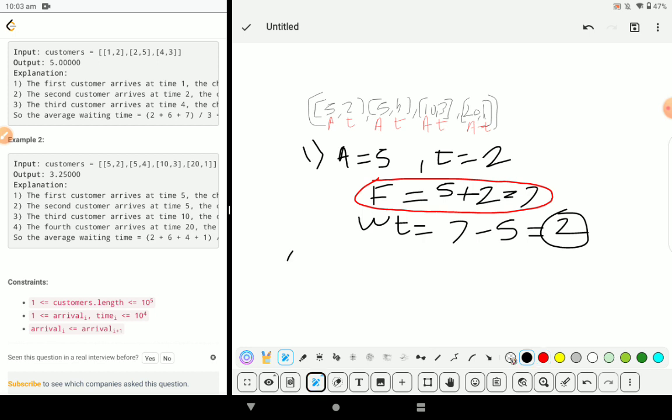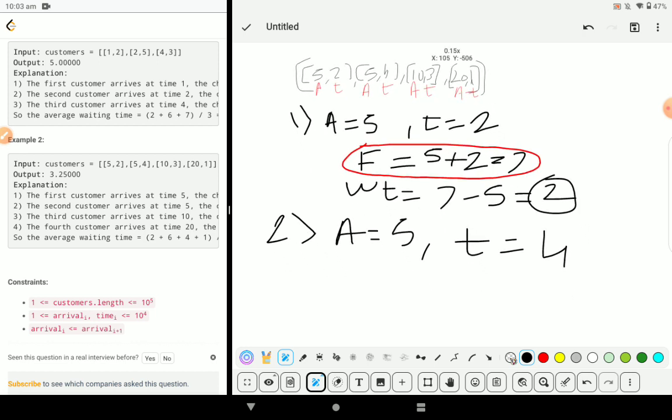Now the next customer arrives at a equals 5, means at 5 o'clock only, and the waiting time is given as 4. So the chef is first finishing the first customer's order, then taking the second customer's order. Chef finishes the first at 7, so after 7 o'clock he can take the second customer's order.